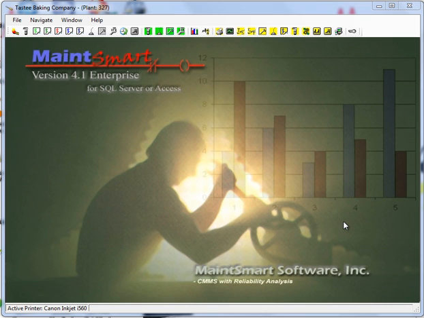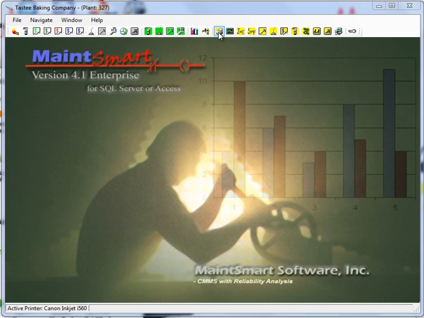This video demonstration will instruct you on how to generate a new work order from a work order template by using the Print Email Scheduler. I created a work order template in a previous video. So if you're not familiar with work order templates, I suggest you look at that video first.